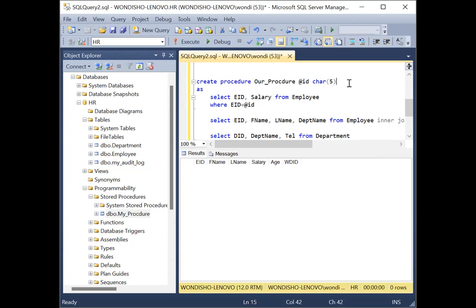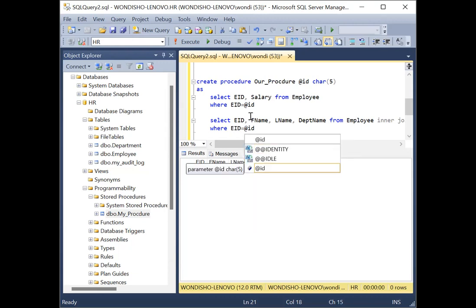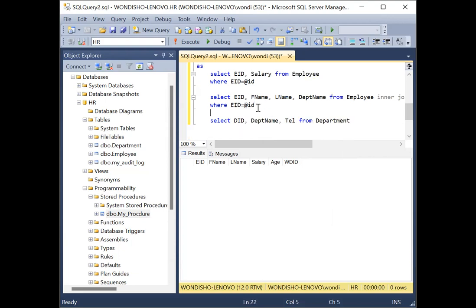Mind you, if you have additional attributes, then you can have additional attributes here. @, we can continue. We can have more attributes if you want to have more parameters to be passed to the stored procedure. So again, the joining should be done for this specific employee. So let's say that I want to restrict that only for this employee. Mind you, for the department, we cannot have this condition because employee is not an attribute of the department.